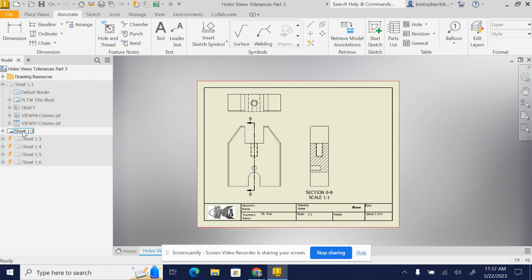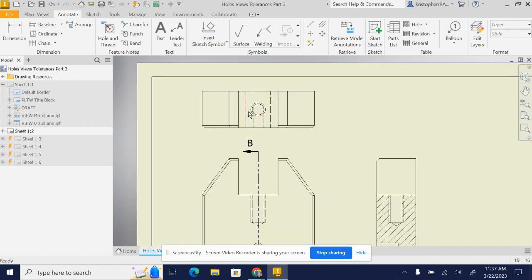Sheet 2 is the base. I've got hopefully all my views placed, and I'm going to place a thread note on this hole here. This is where the column is attached to the base. Again, I'm going to use hole and thread. I'm going to select this outside portion. When placing a hole or thread note, we never want to place things straight down or straight to the side.